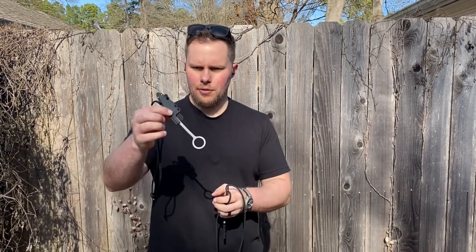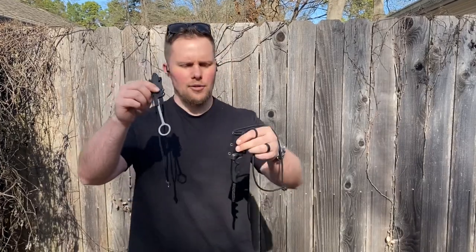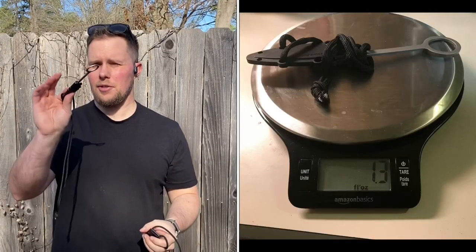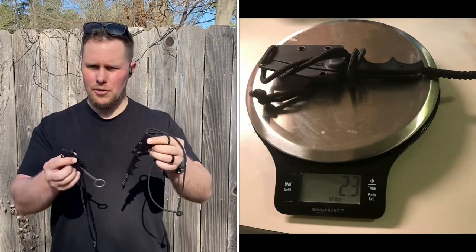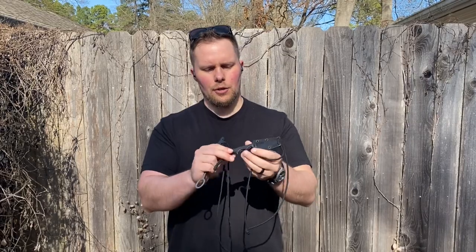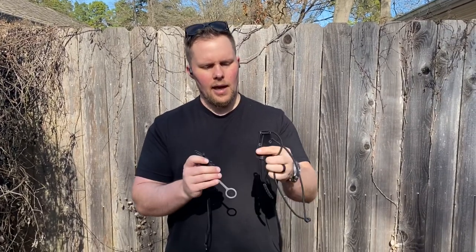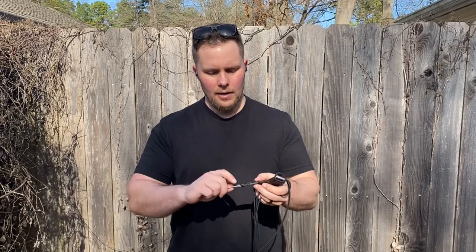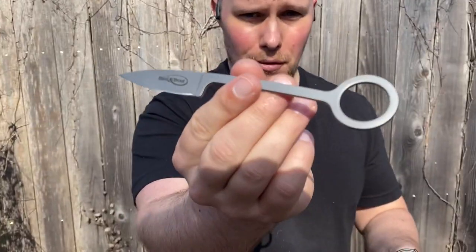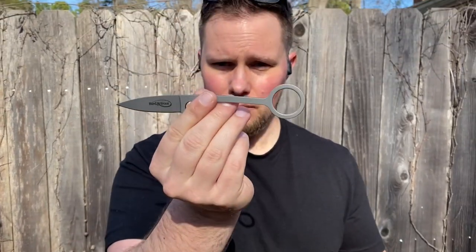A pro about this particular knife is that it's actually a lot lighter than the CRKT. This Cold Steel doesn't weigh anything, but it's actually almost an ounce lighter than the Minimalist, which is kind of hard to believe. The G10 and full tang construction adds a lot of weight on the CRKT, and although the Cold Steel is obviously full tang, it's just so darn thin that it's basically weightless.